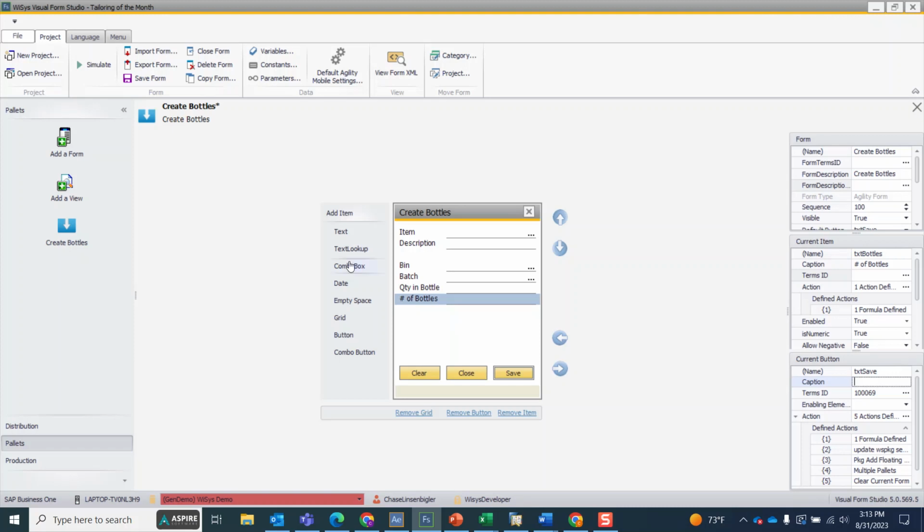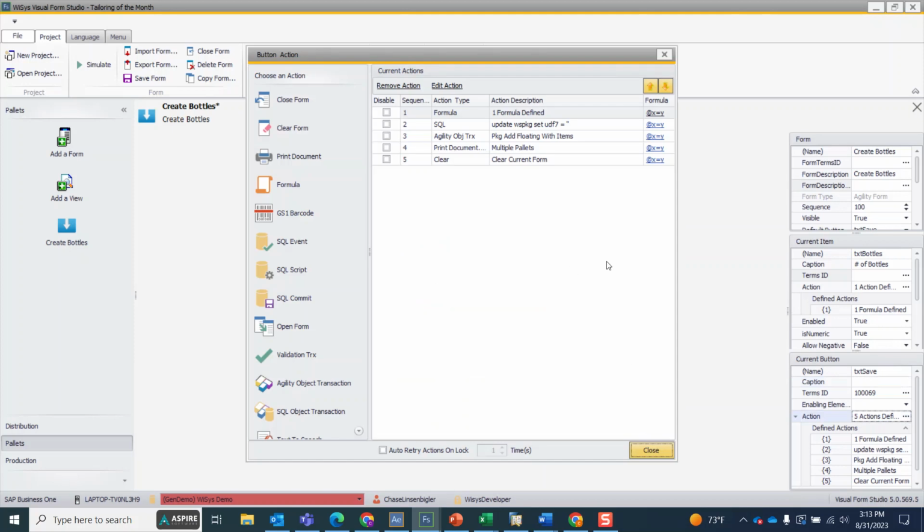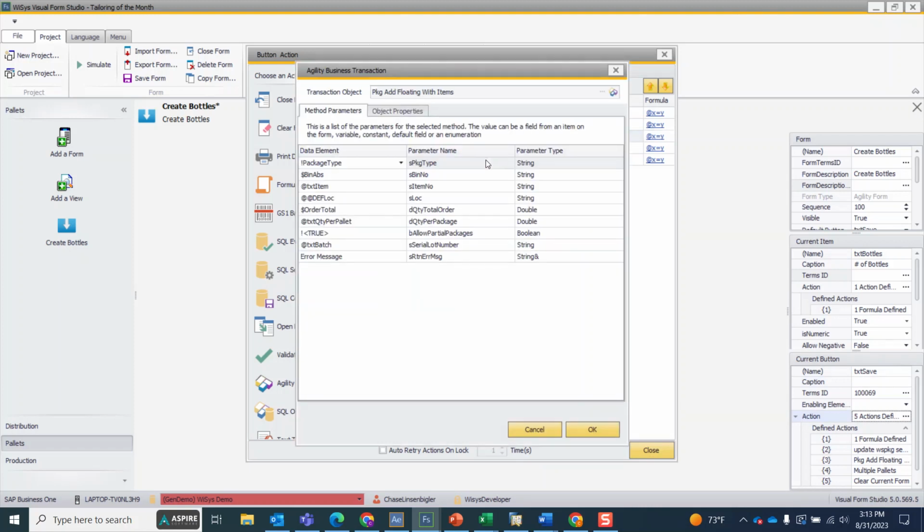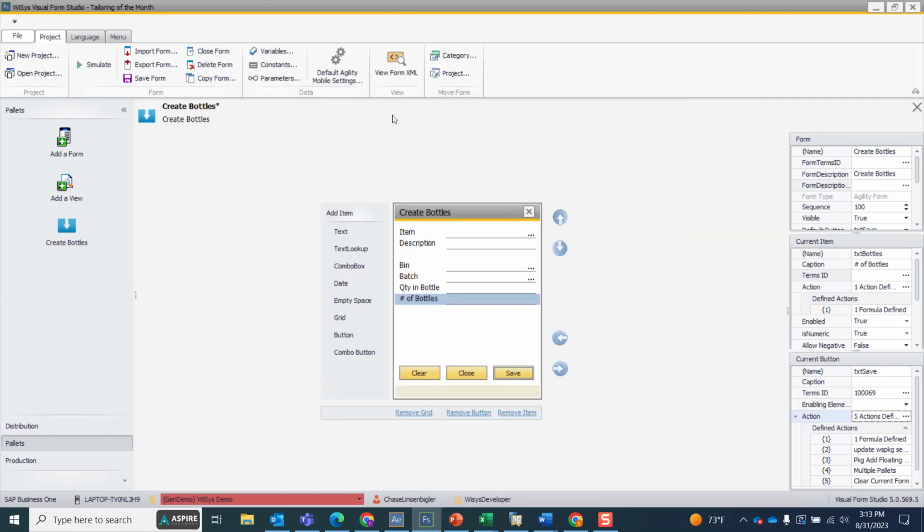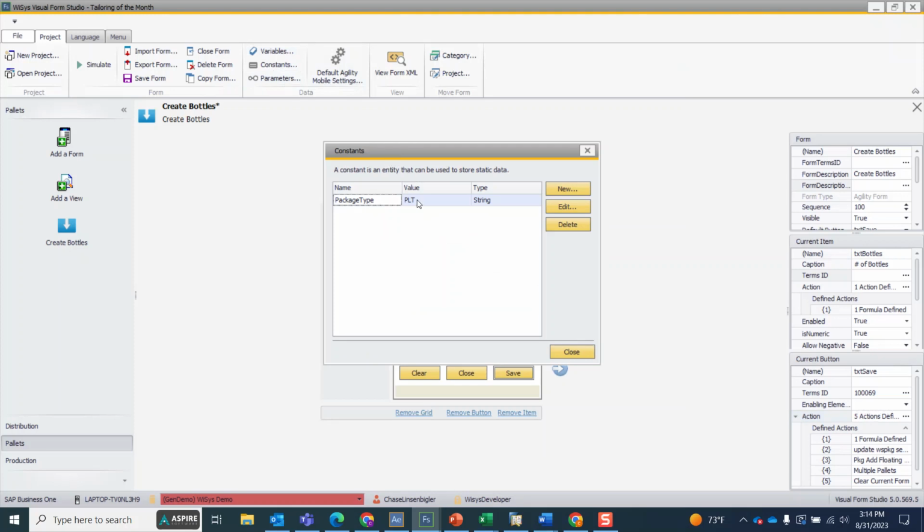Pretty simple here. Now, there's one other key change to make on this particular form. With any of these forms, we're really just replacing the package type that we had originally with our new package type. So in this form, where this is going to come into play is in our actions here. Whenever we actually create the package, we are creating a pallet. So we want to go in here and change it so that we're no longer creating a pallet and we're creating a bottle. We actually have a constant for package type on this form. And I'll show you that here. Our constant for package type sets it as a pallet.